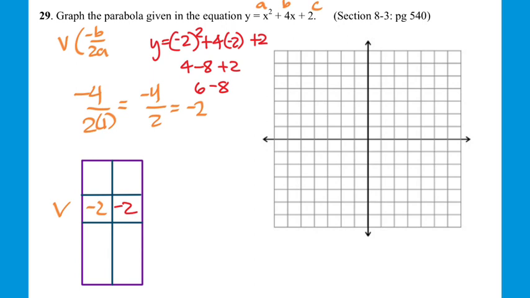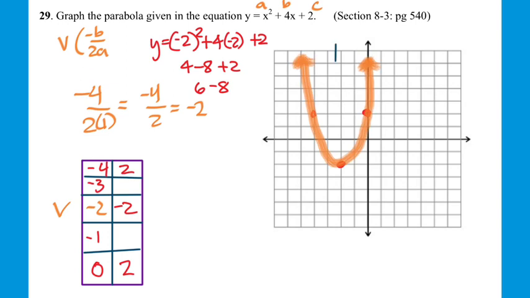And now, honestly, if you had a really easy one, you could use x-intercepts, right? Do you have two numbers that multiply to be 2 and add to be 4? That's not actually a thing. So we will go ahead and substitute in points. Points that are bigger, -1 and 0. And I put 0 in first because it's always super easy to solve for that, right?